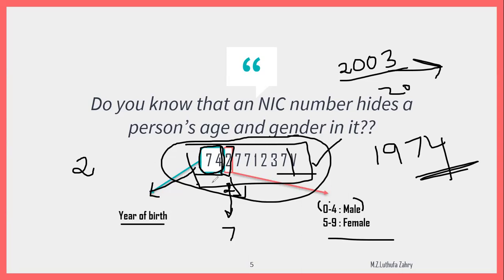So when this is given to us, we Sri Lankans will think, yeah, there is a V, so this might be an NIC number. Okay, an NIC number is also just data, but it hides some information in it, right? You can see the year of birth and whether that is a male or female. It hides the year of birth and the gender in it. So these are the information and data.